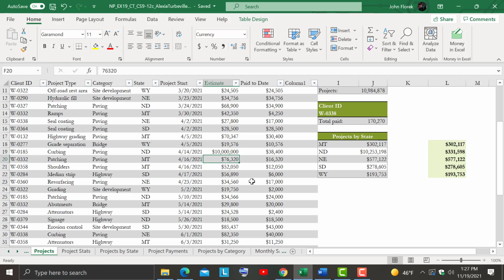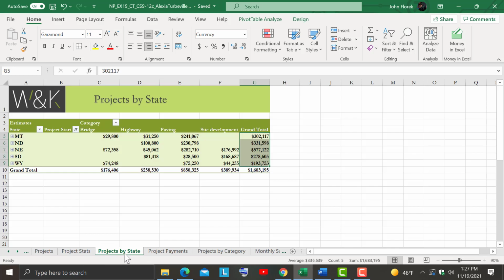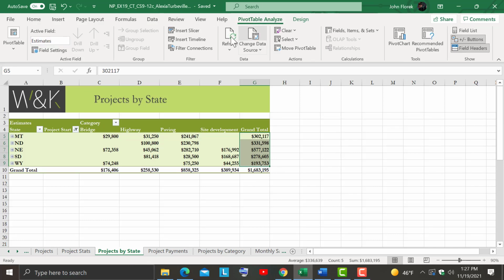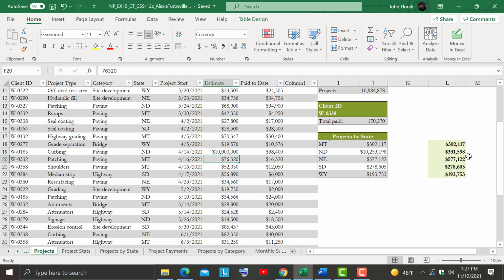So you see that $10 million, it updated here, but it did not update on the pivot table. Now if I refresh here, it does show up, but over here, it does not.